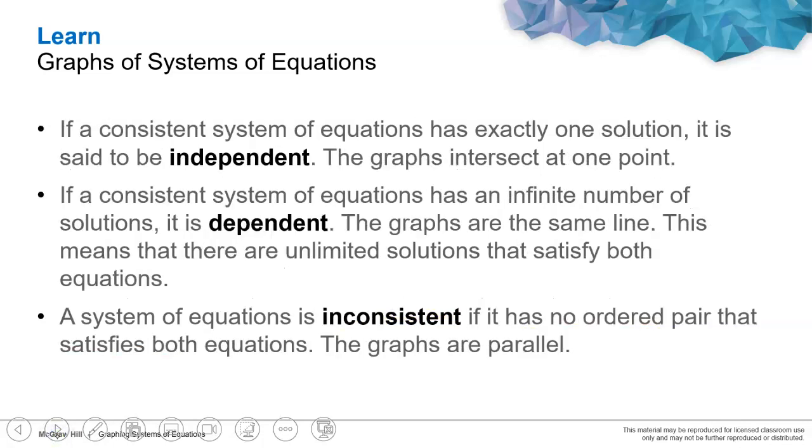Now, it can have different types of solutions. When a system has exactly one solution, we call it independent. If it has more than one solution, then that means it's going to have an infinite number, and then we call it dependent. So if it's consistent, if it has a solution, independent if it's only one, dependent if it's more than one. Now, it is also possible that a system of equations has no solution, no ordered pair that works. We call that inconsistent. So no solution would be inconsistent.